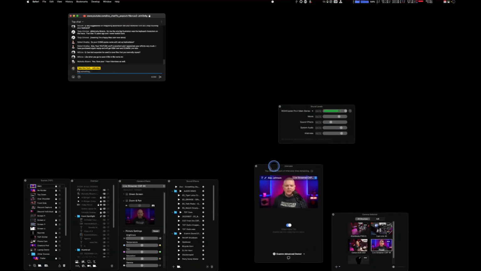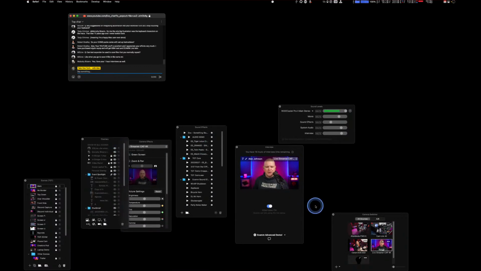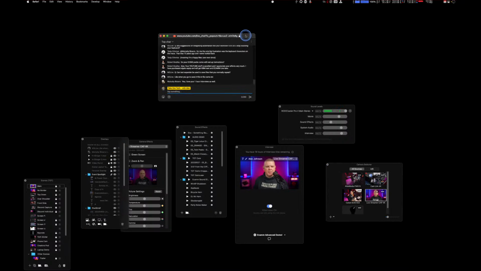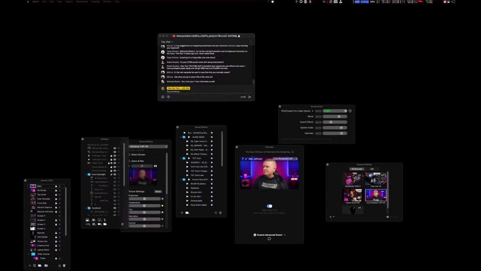So let me just move some of these comments out of the way. Or actually, that one will probably work well as an example. Let me see if this will share the correct screen with you. Right, so you can see this screen here, and I've got all these different windows in different places, deliberately all messed up. So Moom is an application that sits in your menu bar. So it's up here somewhere. Where is it? It's maybe hiding in here. There it is, that one. And there are some settings up there in the menu bar, but there's also the Moom preferences. Now, let me just get the Moom preferences up as well.